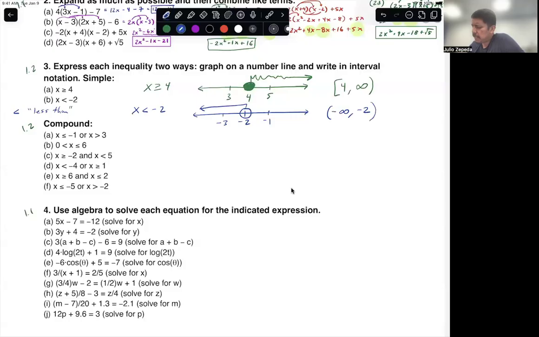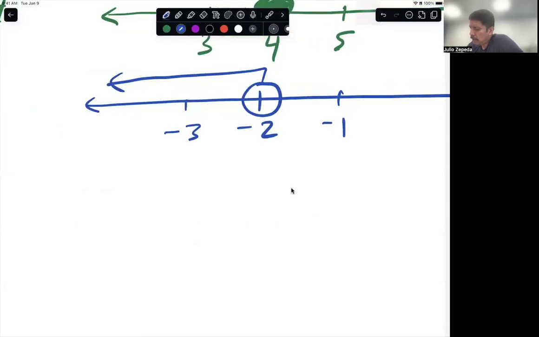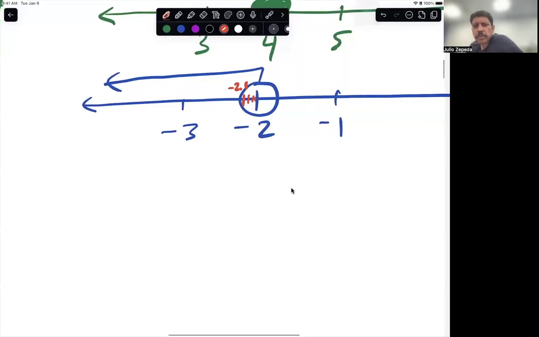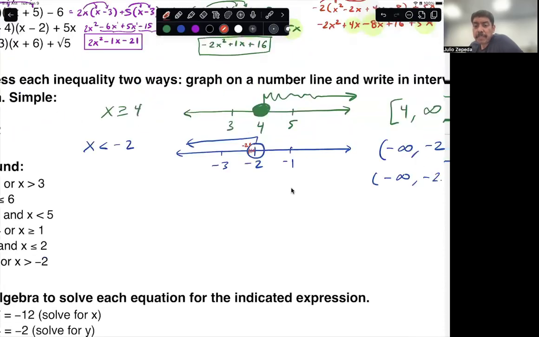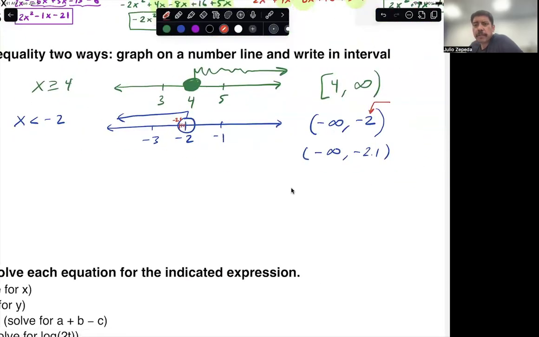One common mistake is that students will say something like, oh, well, how about if I do -infinity to negative 2.1 or something like that? Saying -2.1 is a number that's somewhere in here. But you can always find a number that's closer and closer and closer to -2 without actually getting to -2. And so that's why we use the number -2 in the rightmost value, but then we use the parenthesis to say, no, we're not actually including -2, but we include every number as close as you want to -2 without including that endpoint itself. So that would be incorrect.